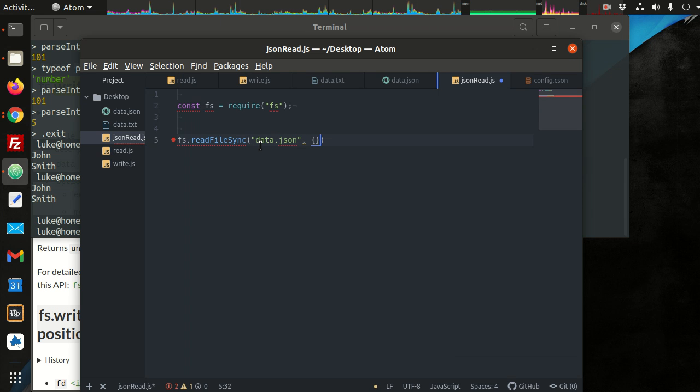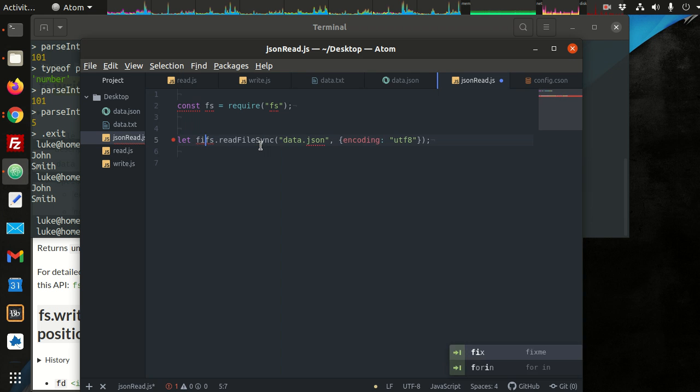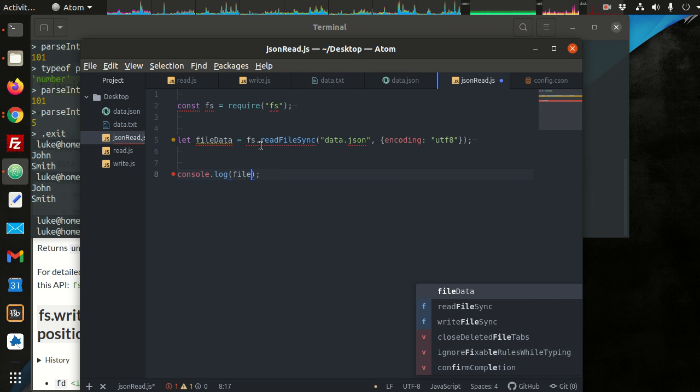And we add our encoding, and that's UTF-8. Okay, we want to read in that data, and that gives us fileData. Then we'll just console.log that to start with. fileData.